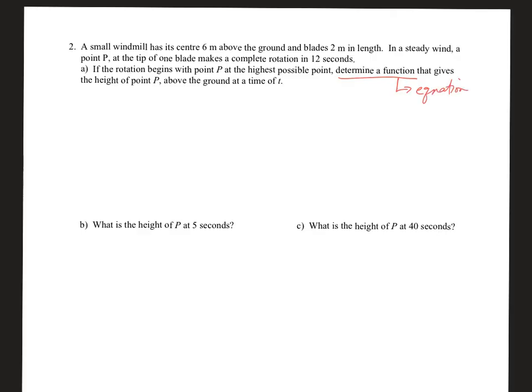Okay, so if I was to go through and build this function, what it says is I have a windmill, and I'm just going to draw this big circle. This is really the center of the windmill, but I have these blades that are coming out. And as these blades come out on the windmill and then rotate, that is going to create my circle. The faster it rotates, I'll actually get an appearance of a circle. So the problem says that I have point P at the top.